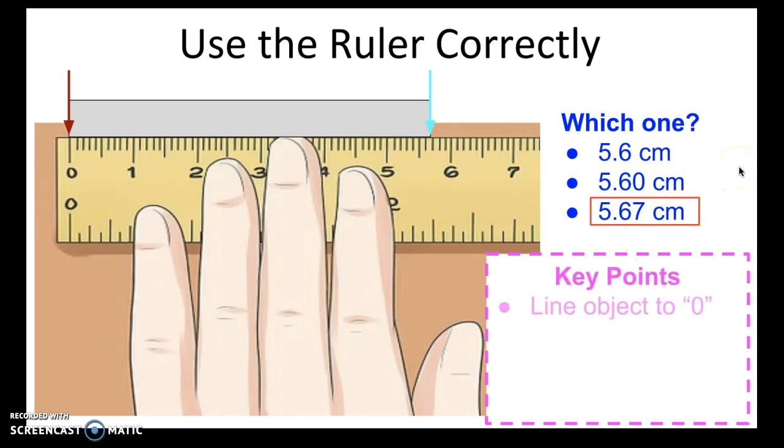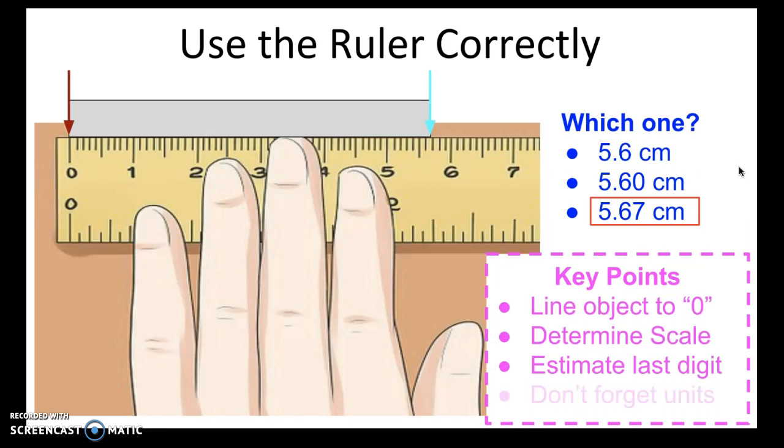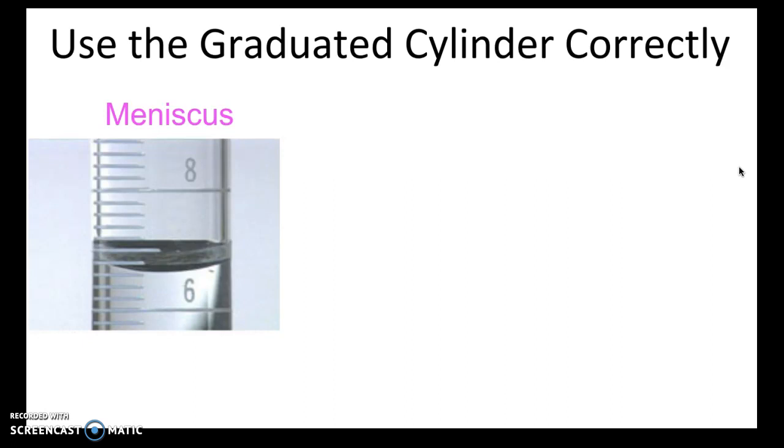All right, some key points: make sure you line the object up to zero. Determine the scale of the ruler, like we saw with a centimeter ruler with millimeter markings. Estimate that last digit, and don't forget units. The same skills here we use in a graduated cylinder, but there's only one slight difference.